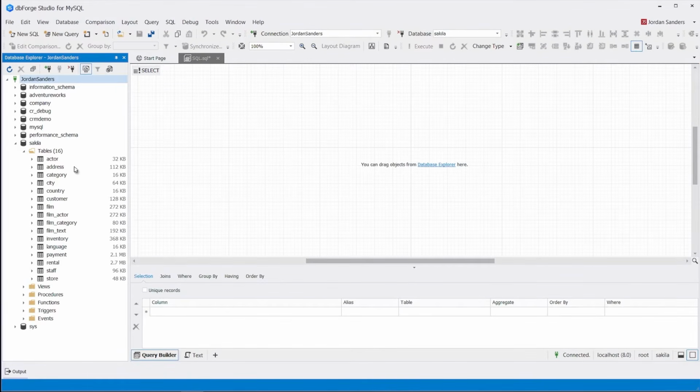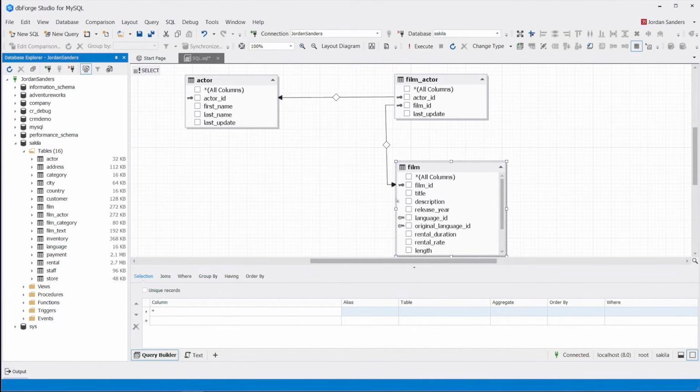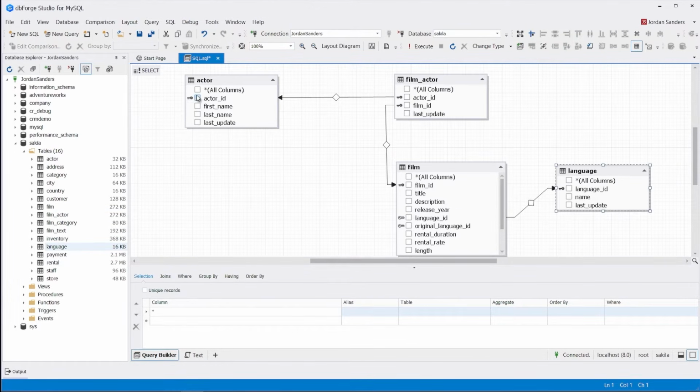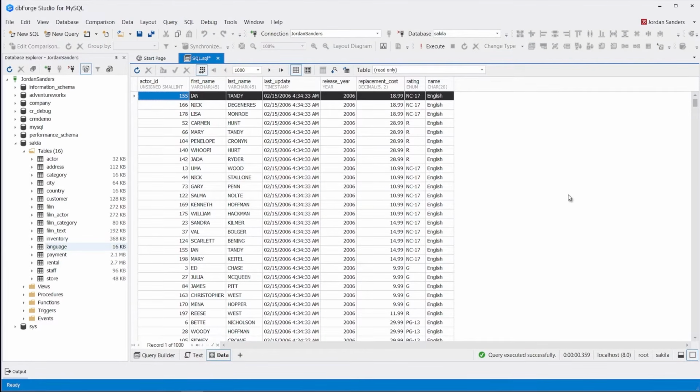Query Builder is a visual tool that allows creating any sort of MySQL queries, from simple lookups to complex joins. It has rich configuration options and helps build and edit complex MySQL queries in a few clicks. You don't need to sweat creating complex queries anymore. Just draw your query on a diagram. This can be particularly useful for beginners.